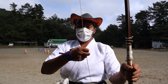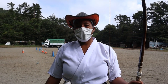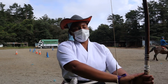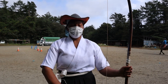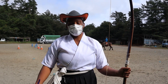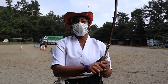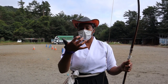This would probably feel so much better, but it kind of hurts a little bit. Usually in Western archery, they have a wrist guard, but you don't need that in Japanese because you're pulling with your thumb? There's actually a guard called an igote that goes on that arm, on the shoulder. They're usually really pretty and made out of kimono fabric, really gorgeous. But today you just have a thumb guard glove? Yeah. Usually I use tape, but today I decided to use this.